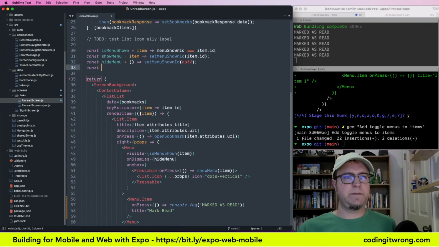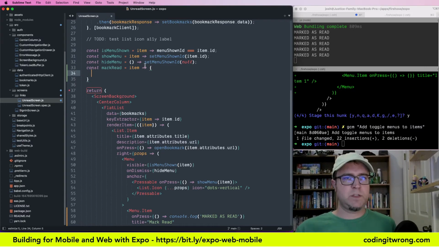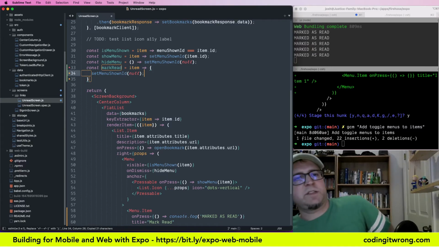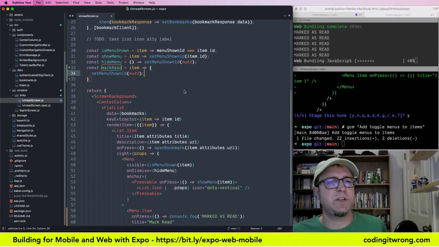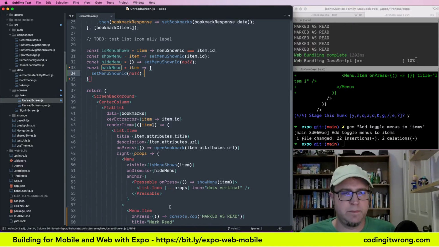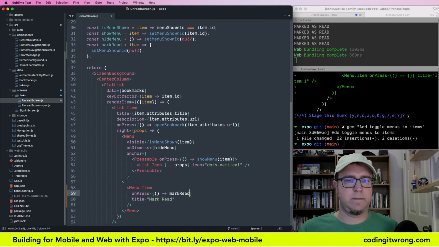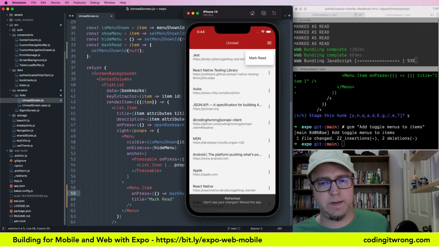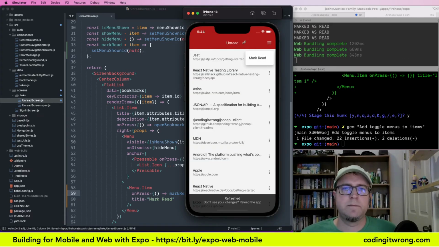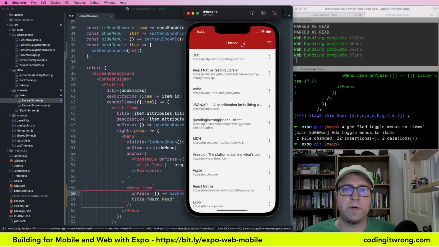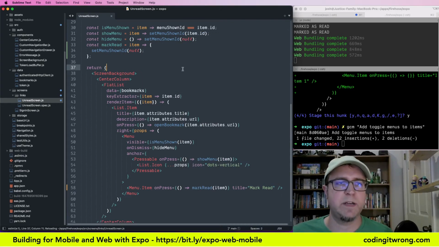This one, yeah, mark read item. So one of the things we're going to do is after we mark it as read, we're going to hide the menu. So that's fine. Let's even show that. Oh yeah, we gotta link into it here as well. Just get that UI functionality in before we make the method call and everything. Mark read. So that now goes away. It doesn't do anything yet, but it goes away.